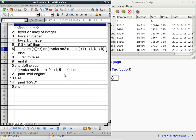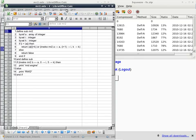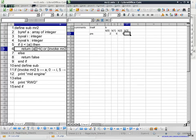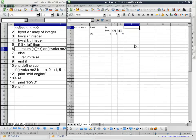In the main subroutine, we have something different here. Based on the return value of invoke, we have 2 different messages to print. Okay, so let's go ahead and trace this algorithm. Are there any general questions about the algorithm itself? This one will take a little bit longer because it has more items. So I'm just going to make this a little bit shorter, and I will go ahead and delete this column so that it doesn't take as much time.